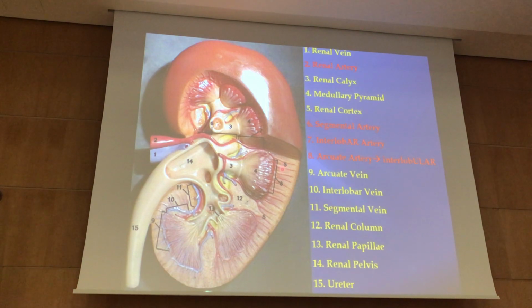Now, at the same time, we have vessels or veins. So these are the arcuate vein, which is on the pyramid, and then this is the interlobar vein. Then we have this segmental vein, and then it goes to the renal vein. Other things we have: this is the renal column. The renal column is in between the two pyramids. It is just a junction of the cells to hold the pyramid at one side. I think it's clear now. I'll not go in detail because you know it. We'll go to the histology then.